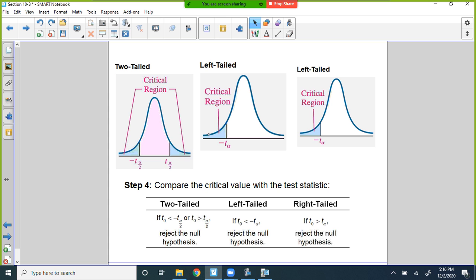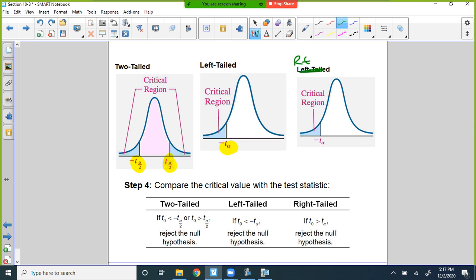I'll show you some cool things, okay? All right, so again, here's the two-tail. You've got critical regions on each side, and note that this critical T value is negative here but positive over here. So let me mark that. You've got a negative and a positive. They're going to be the same values, right? Okay, so just be aware of that. Your critical region here, and I copied down the left twice, sorry.